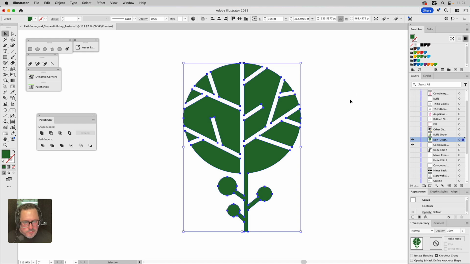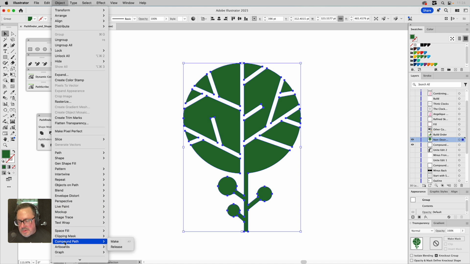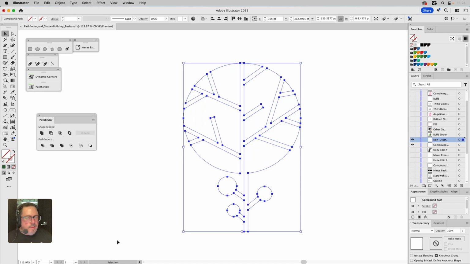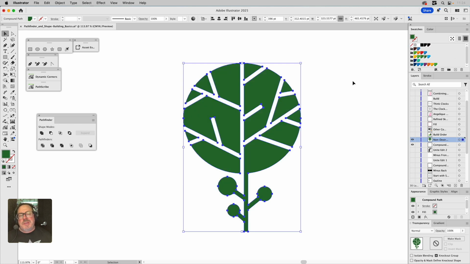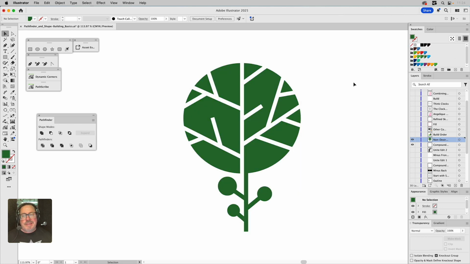If I press F7, which is all F7 literally is, it would happen if you go down to Compound Path and go, I want to make this. So if I do that, it'll do that again where it changes colors. So all of these things are very confusing, and a lot of it doesn't make any sense.